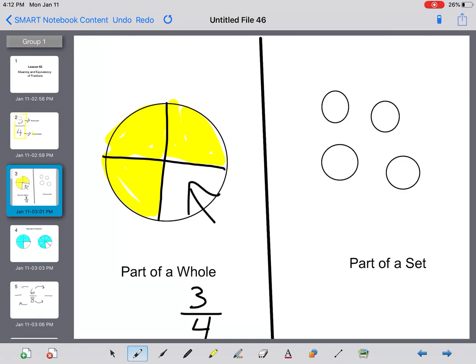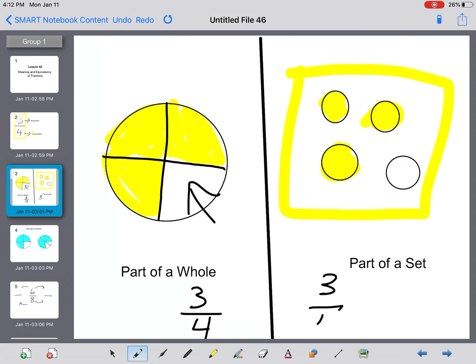But fractions can also be used when we're talking about parts of a set or a group of things. So if you look at the right-hand side of your screen, we've got 4 separate dots here. You could think of them, they could represent really anything, but let's say that there are 4 people in a room, and 3 of them had, well, my pen is yellow, so 3 of them had yellow shirts. Okay, so 3 people out of 4 had yellow shirts. We would use the same fraction to express that. It's just representing something a little bit different. Now, instead of having parts of a whole, we're having parts of a group or parts of a set.